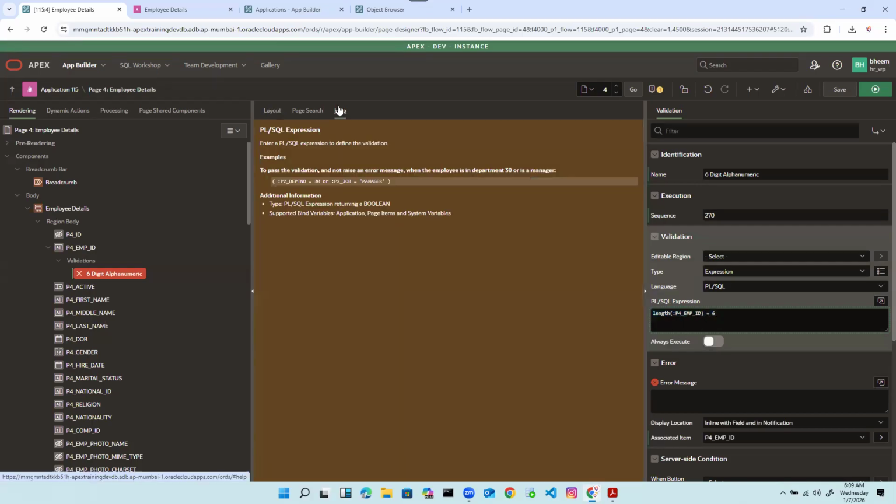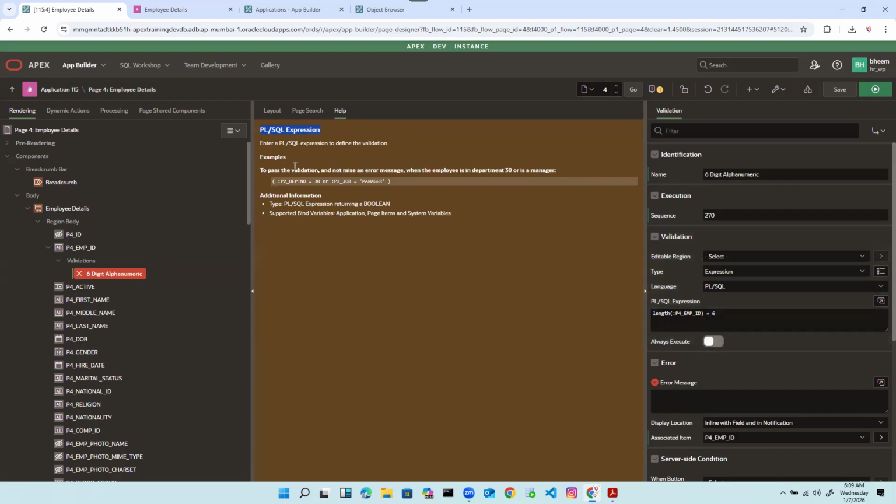Once you click on this help, you have an explanation about that one. If you use PLSQL expression, there is some example also there. To pass the validations and not raise an error message when the employee is in department 30 or is a manager.